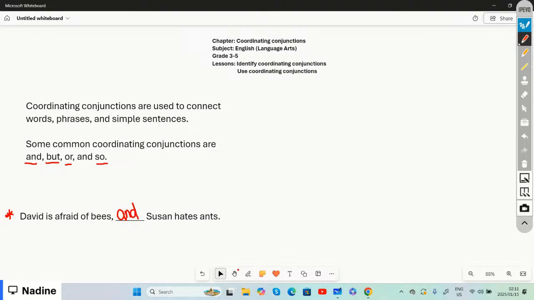So David is afraid of bees and Susan hates ants. There we use the word and to show that both of them are afraid of or hate something.